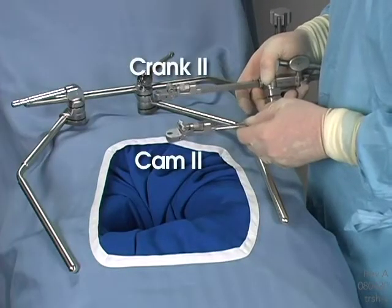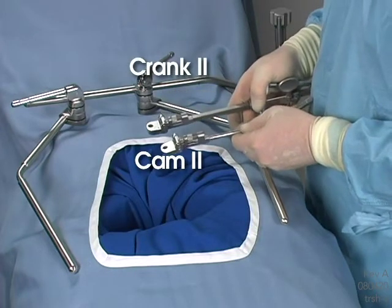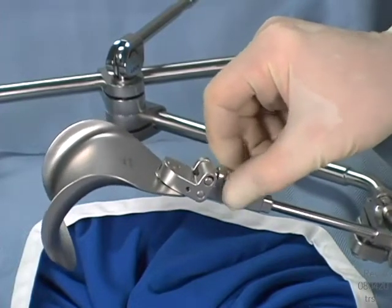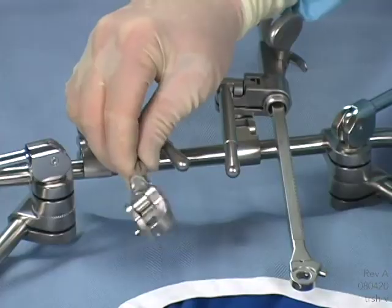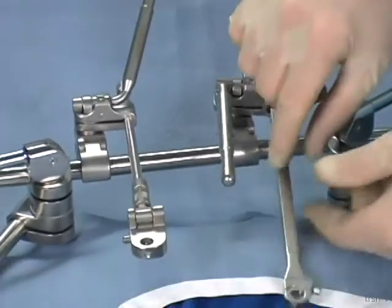Angling handles are available in both Cam 2 and Crank 2 clip-on joints. The angling handle allows simple adjustment of the blade angle. Without pressure on the blade, rotate the thumb screw to adjust the blade to the desired position. A hex bolt wrench is available to adjust the angle under tension. Note that both the Cam 2 and Crank 2 joints rotate for better positioning.